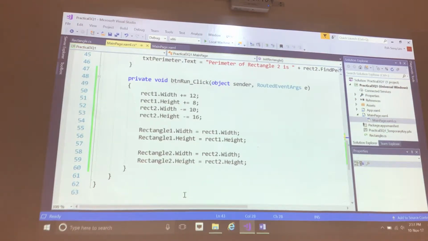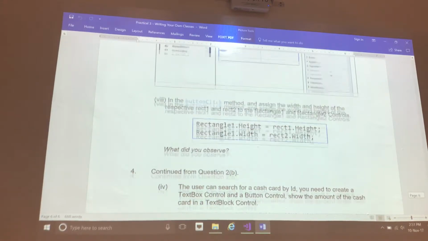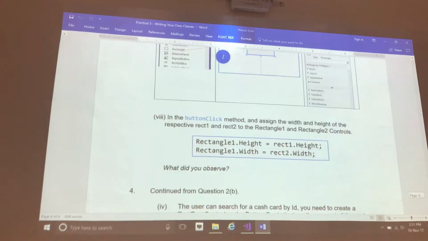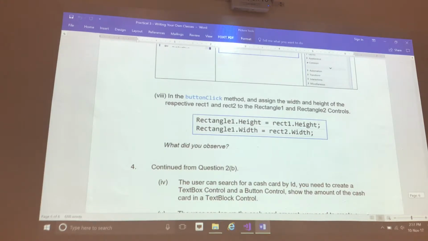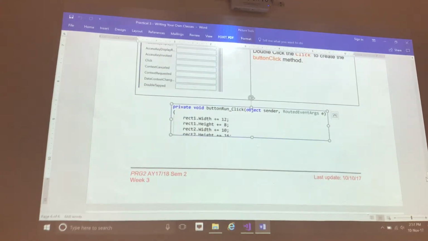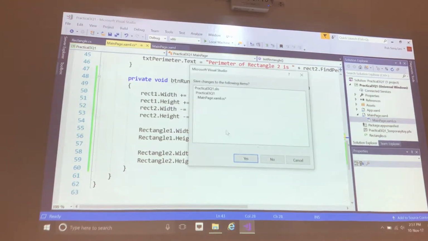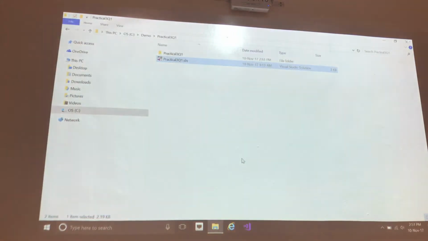Okay, I'm going to go to the next step now. Next part is the cash card one.